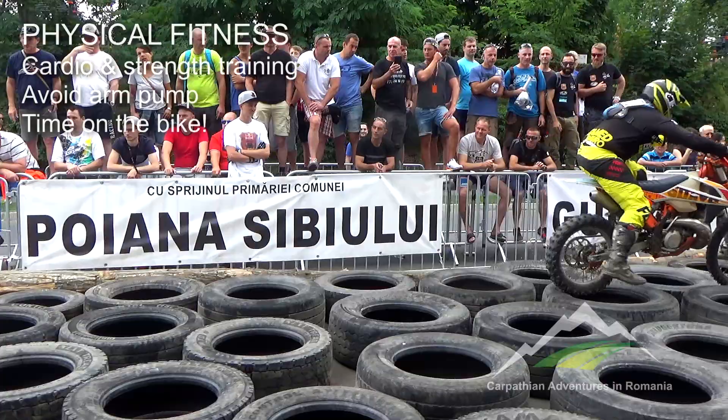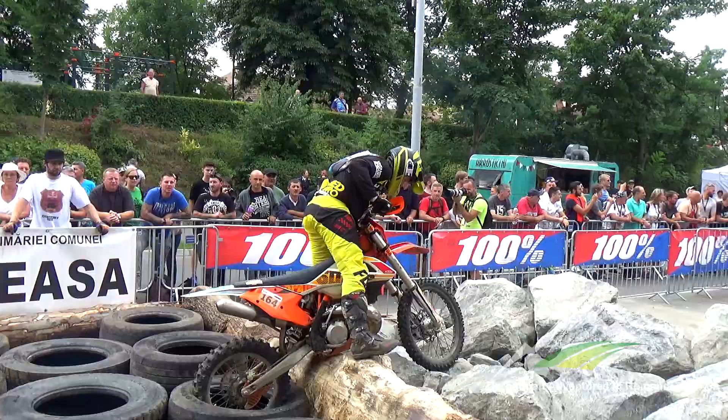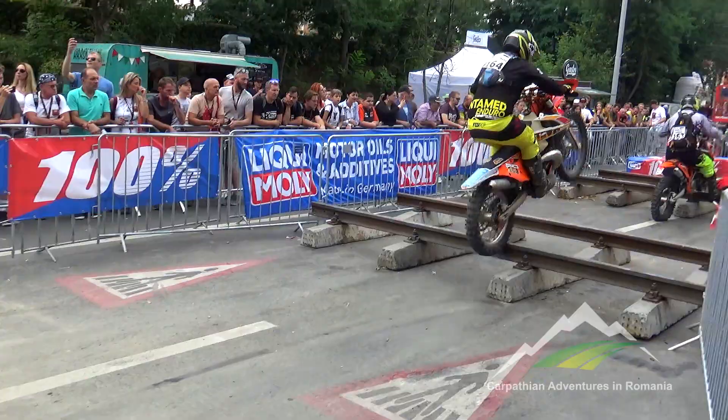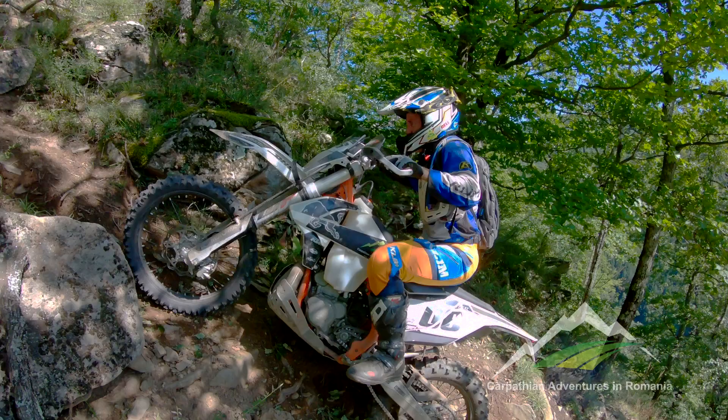Many veterans of silver class stress the need to avoid stopping if possible, as you start to seize up and think about quitting. Pace yourself in difficult sections and remember there is always an easy section ahead where you can relax while riding, get your breath back and let your muscles recover. This leads into mental toughness — the ability to keep going no matter how exhausted you get.